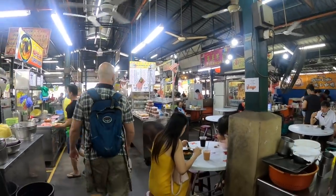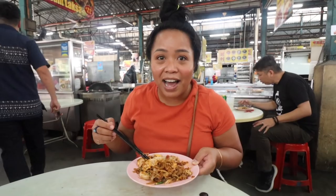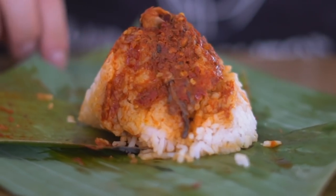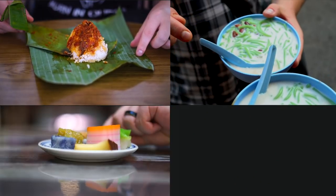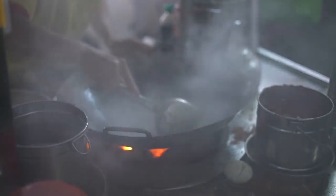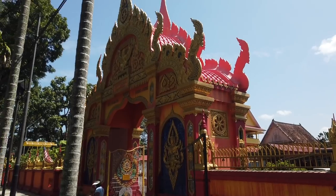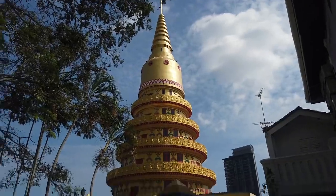Penang is a street food paradise where gaining weight is mandatory but breaking the bank isn't. Char Kwe Tiao with duck egg costs 5 ringgit and 30 cents. In this episode, we are going to showcase 10 iconic street foods in Penang, highlighting what this island is famous for and contrasting the flavors. You got the nice crunchy bits of coconut and the crunchy palm sugar in there too — things that make these foods stand out. We are so hooked on this nutmeg. It's a very light, great snack. Spotlighting the incredible diversity of Malaysia.